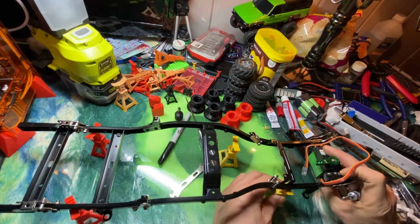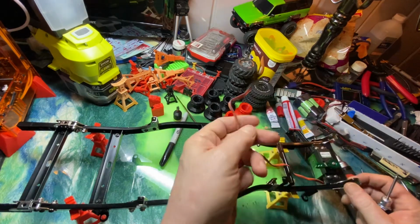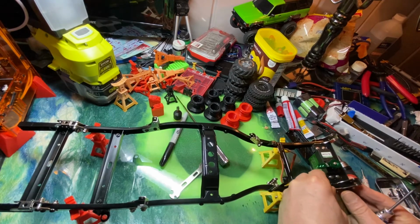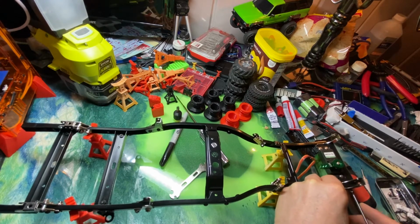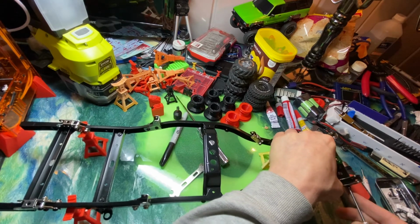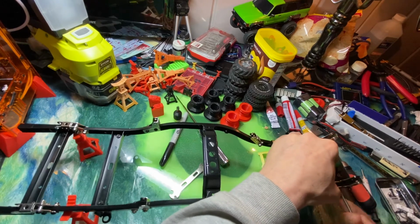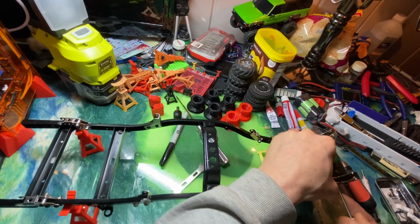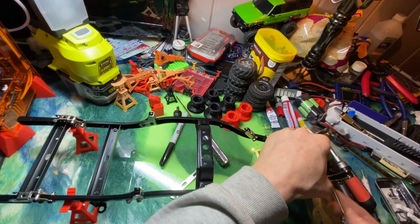I printed these jack stands for my grandson, but they're actually coming in pretty handy. Alright, and then there we go. So we'll go ahead and screw this guy in. Alright, then your other one. And if it's tight, kind of work it back and forth, but if you have a tap, it's really nice to tap them. It's the best way to do it.